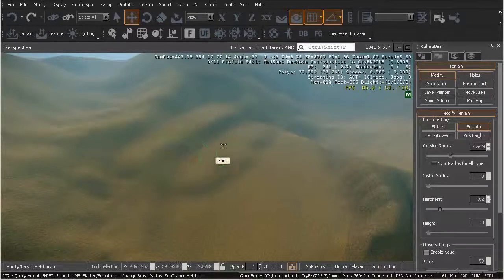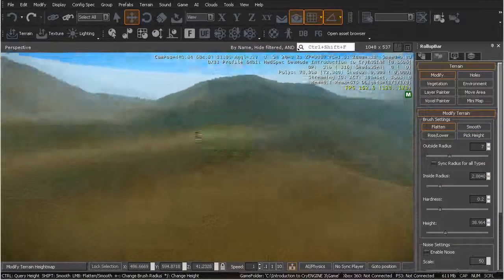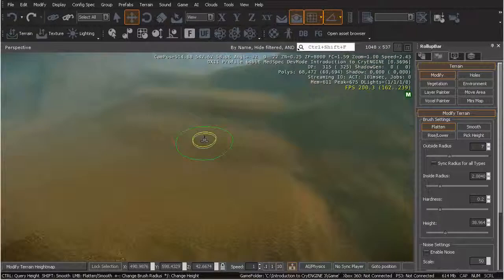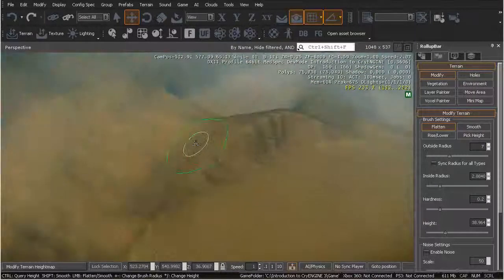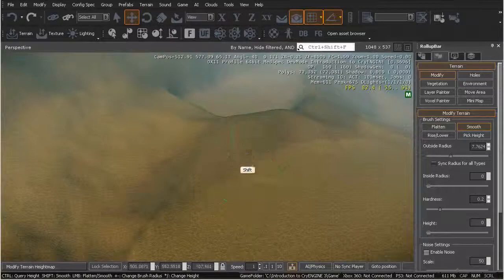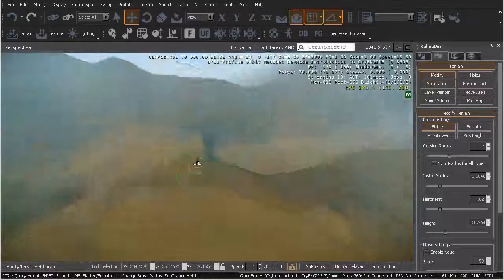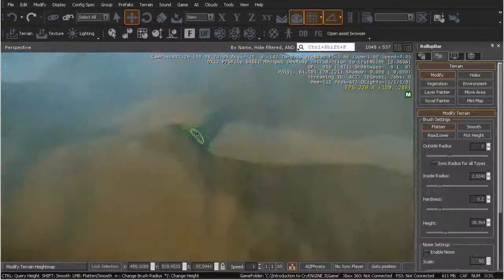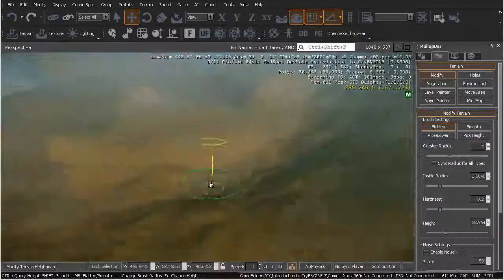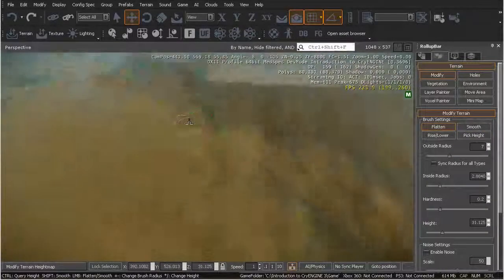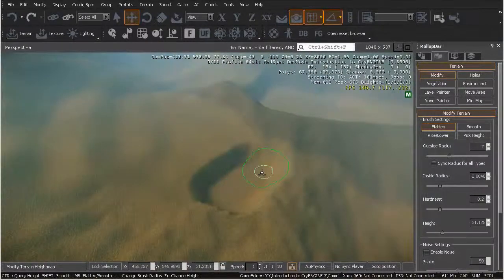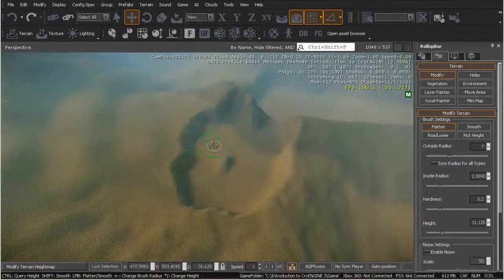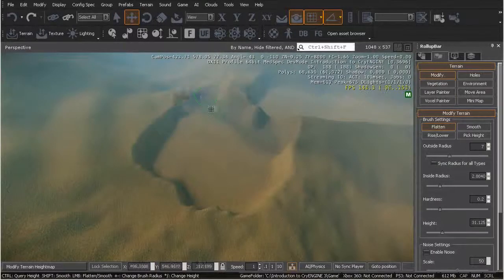Okay, we're not going to get too caught up in all of this right now, but I just want to show you the main technique that I use whenever sculpting this terrain: picking a height, flattening it out, smoothing it. Okay, so I want to flatten this out here, and let's go ahead and grab a height. It's got to be lower than this here, so let's grab this height here. And let's cut this out. This is going to be considerably lower, but that's what we're going for. We're just trying to cut out this terrain, shape it exactly the way we want.